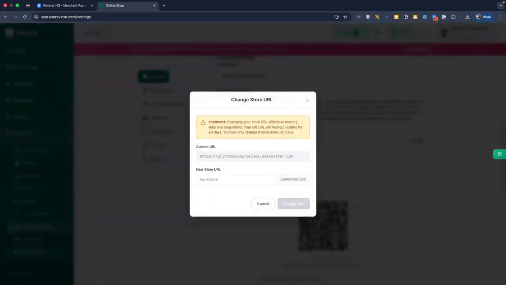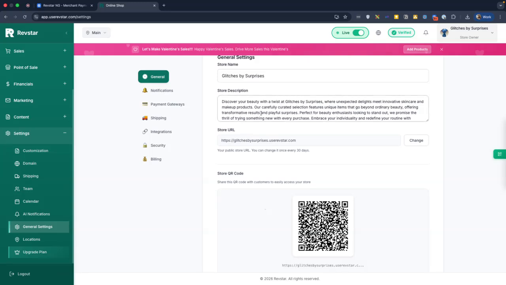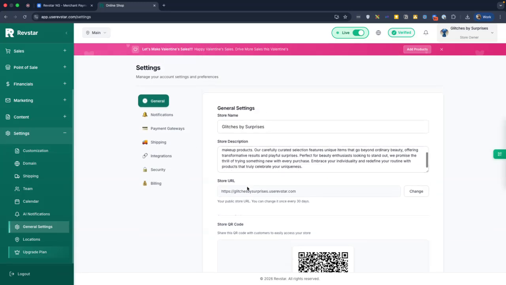But you can only change your store link once every 30 days. So if you change it now, that's until the next month, after 30 days, that's when you can change it. So we give you that ability to change it.